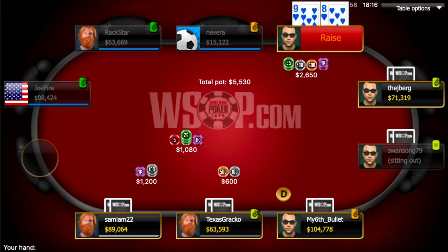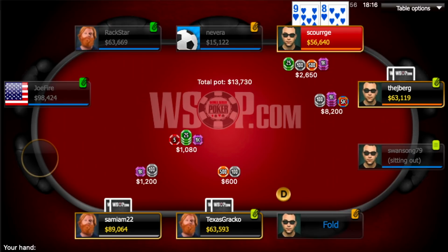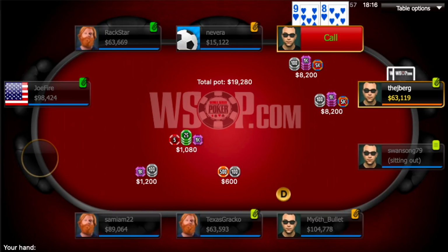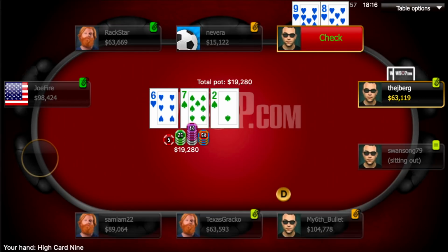The run good continues in this hand. I pick up 9-8 suited and once again get 3-bet by my nemesis on my left, or was that the guy under the gun? Well, I don't know if I'm allowed to have 2 nemesis, but this guy is definitely one of them. He 3-bets me again. I decide to make the call again with pretty much the exact same hand and the same spot as before. I flop open-ended, and he goes for a bet of 1/3. I decided to just call.